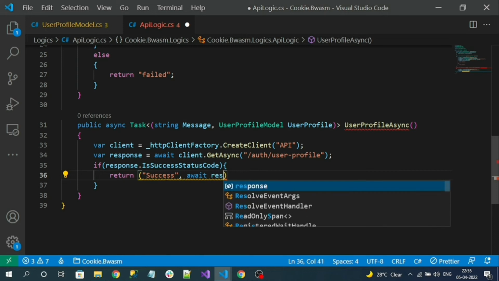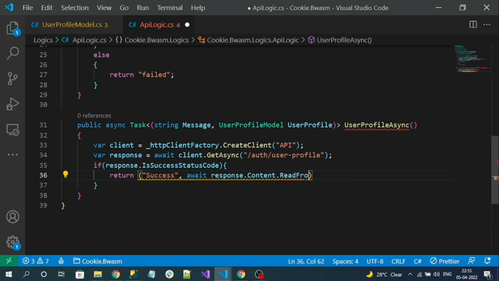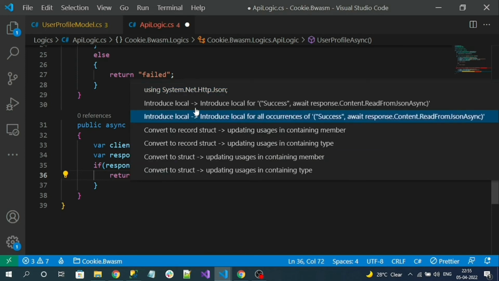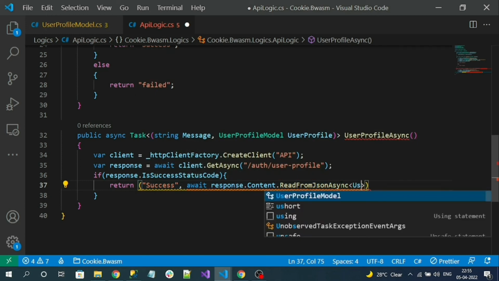To read the response, response.Content.ReadFromJsonAsync, which is an extension of System.Net.Http.Json, and here you can specify your type.